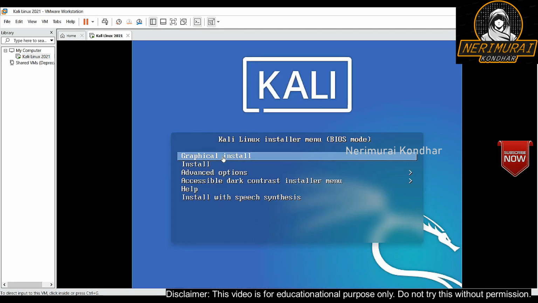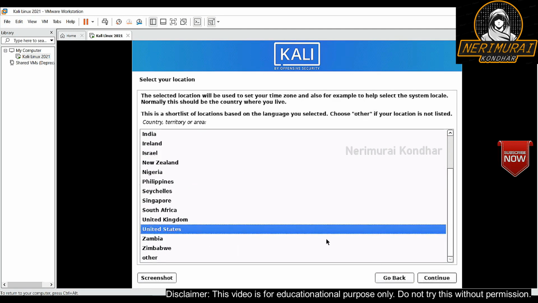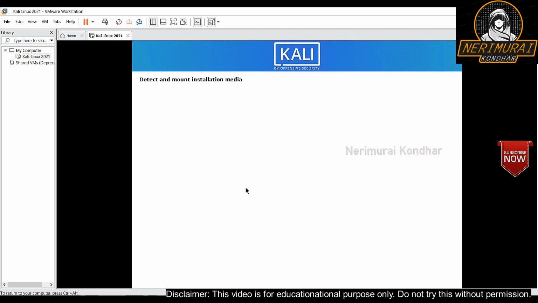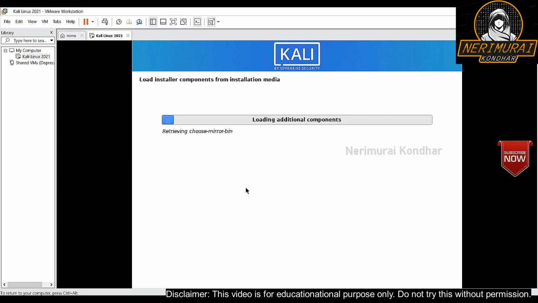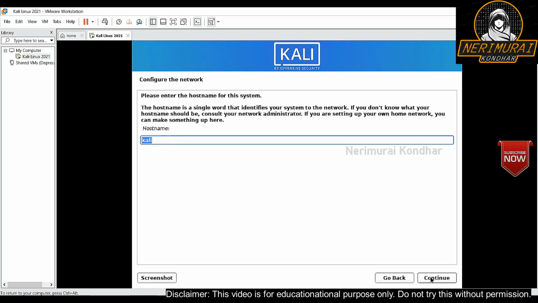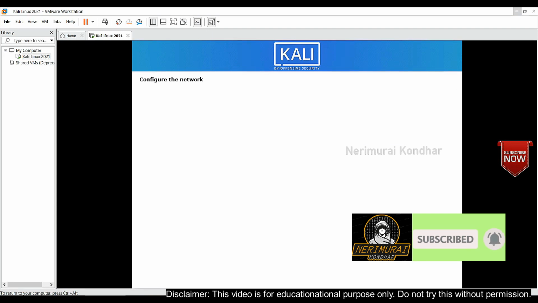So here we will be taken to the Kali Linux installer menu. Choose the graphical install option. It will take us to guided steps of OS installation. From here, all other options are very easy and friendly. We have to provide basic information like language, location, host name, and other information. Just follow the screen, whatever I'm choosing, you can do the same to get this installed. These installation steps will take a while to complete, so please be patient. Once it is done, it will prompt us to provide the host name. I'm going to keep Kali as my host name and then it will prompt us to provide a domain name. Either you can provide one or leave it blank, then click continue.